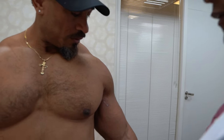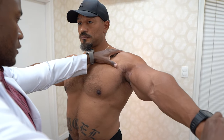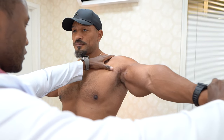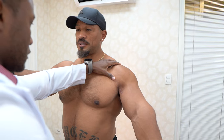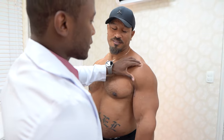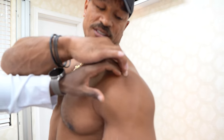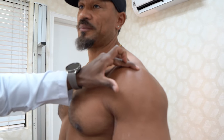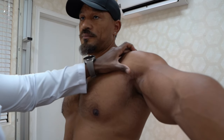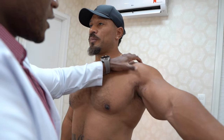Okay, let me do some tests on the shoulder. Do you feel pain here? Not here, but I feel it in this position. Okay, I will do some here in this position. Yeah, it is here. Again, in the same position. Where, with my finger? Yes.